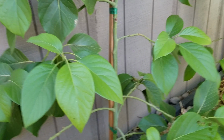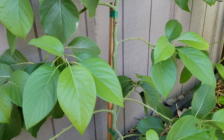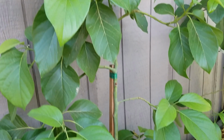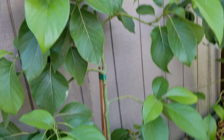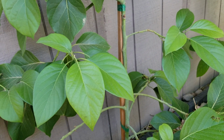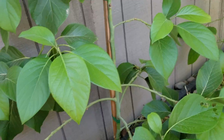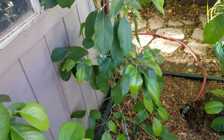The actual root system is small. So it doesn't fill that big pot like you think that it should. In fact, half the time when you're planting avocados, half that soil falls away, and you're just stuck with this little tiny root ball, which was the original liner, because they just don't root out very fast. Avocados just don't root into the soil very quickly. So it takes them a little bit longer to get established.